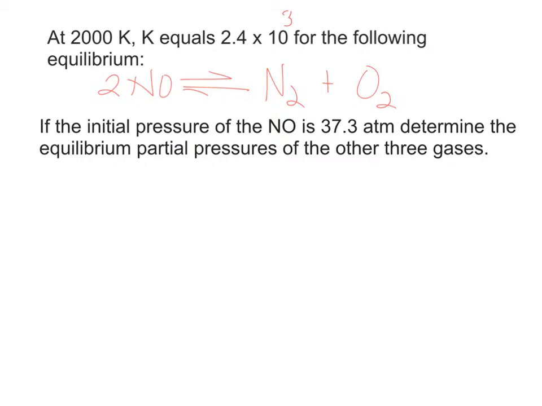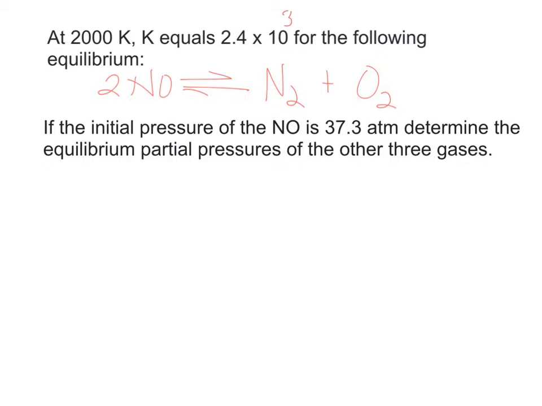In the packet I gave you, it says determine the equilibrium concentrations, but then you'd have to convert from the one K to another, and I'm not going to make you do that. So we're going to find the equilibrium partial pressures. And we're going to do that by making a table. And notice we're going to follow our steps. This is a different problem. On the previous one we had to find K. Now we're being asked to find the equilibrium partial pressures, which is the same as finding, if you were working with molarity, the equilibrium concentrations.